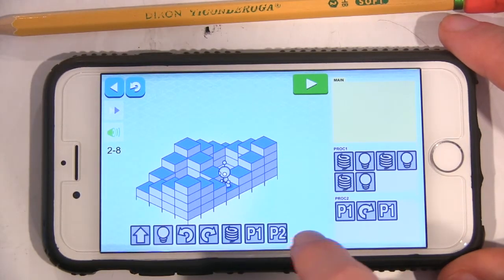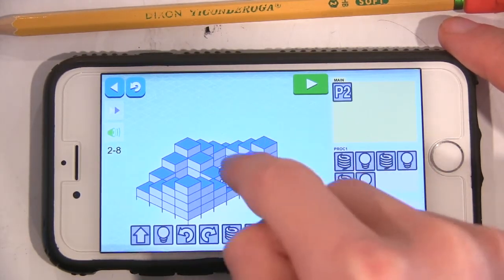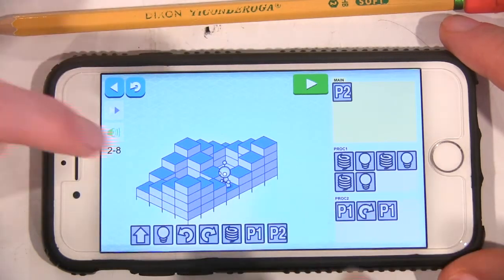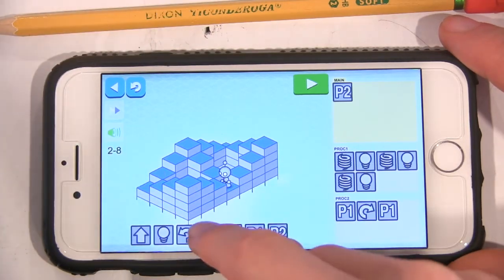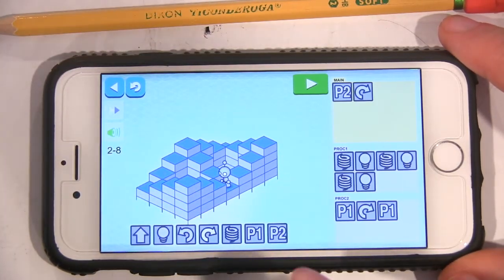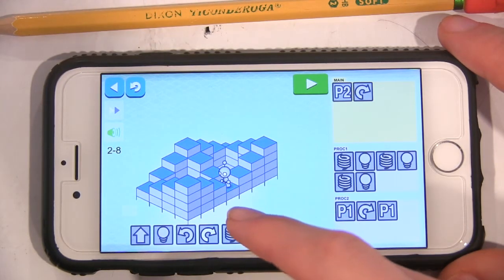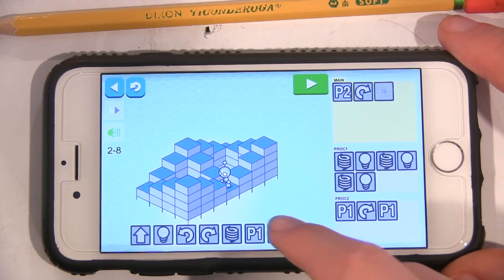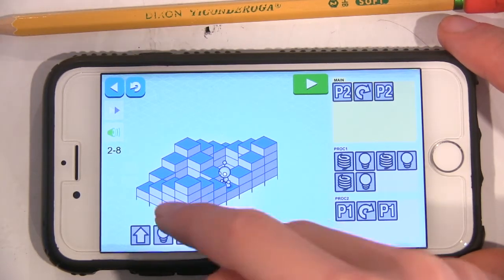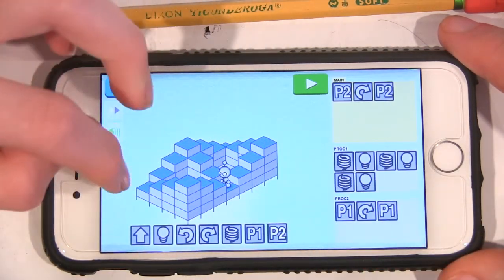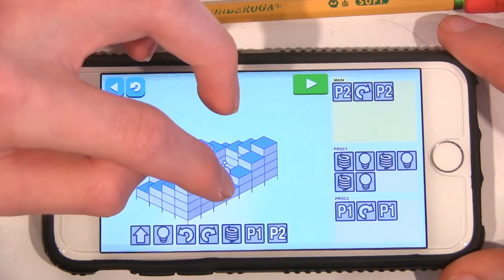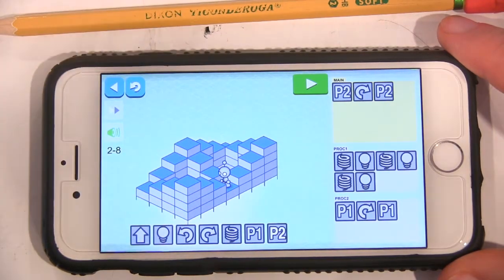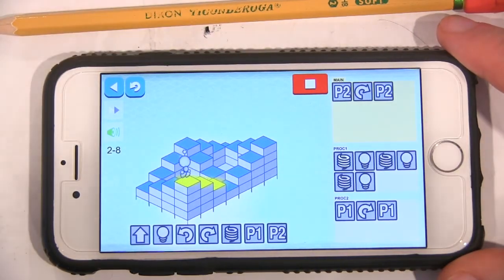So let's see, process 2 will get us to here, and then we'll need to turn right, and do process 2 again, and then that'll get us to here. Alright, well, why don't you show that? Alright, let's see if that works.